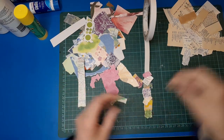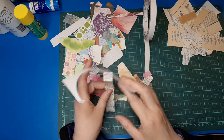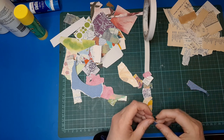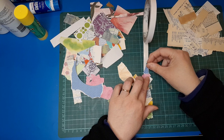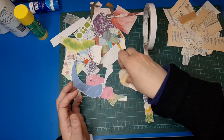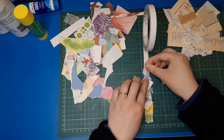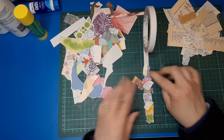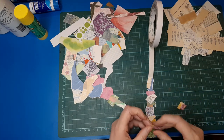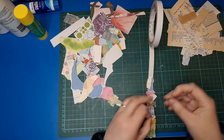Just keep building — there's a neutral bit, put that over there. You can do a color theme if you want, if you have a particular project in mind that you want it to match. By all means do whatever suits. I'm going completely random with my color choice, just grabbing bits and laying them down. You can even lay them side by side. With a straight edge, sometimes I'll leave the straight edge and it will be the bit that gets overlapped so you don't see it — which is a good way of dealing with that.